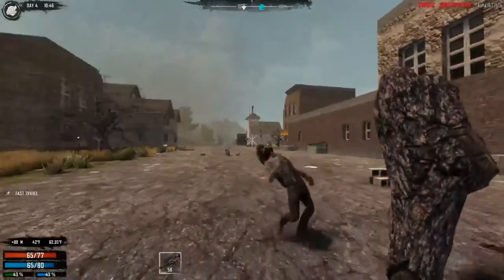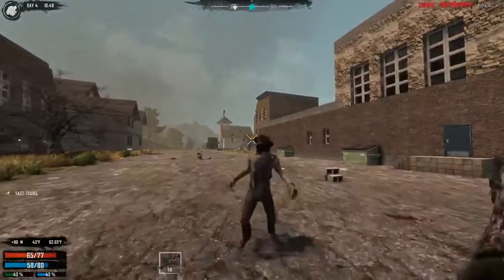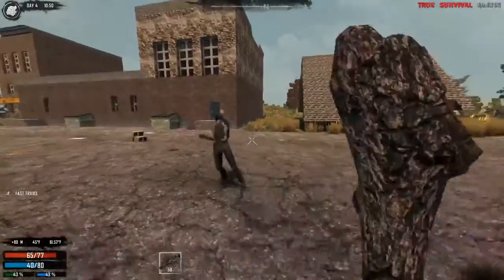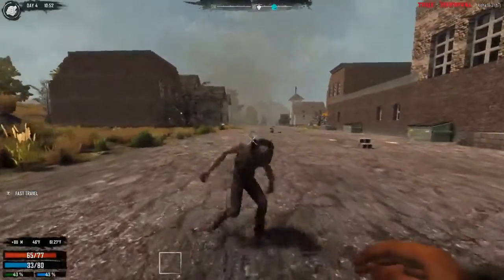Alright, let's fight this zombie. I really want to see what's in this building here, though, before I get out of town. Like, just take a look through the windows, really. I don't really want to go in. Oop, that club is gone.